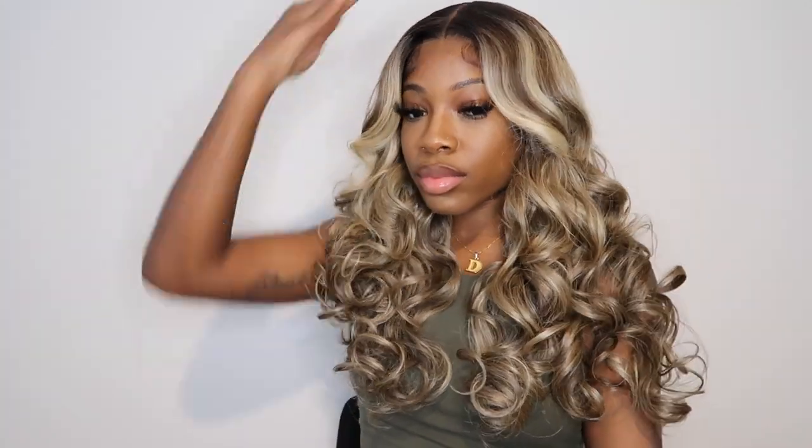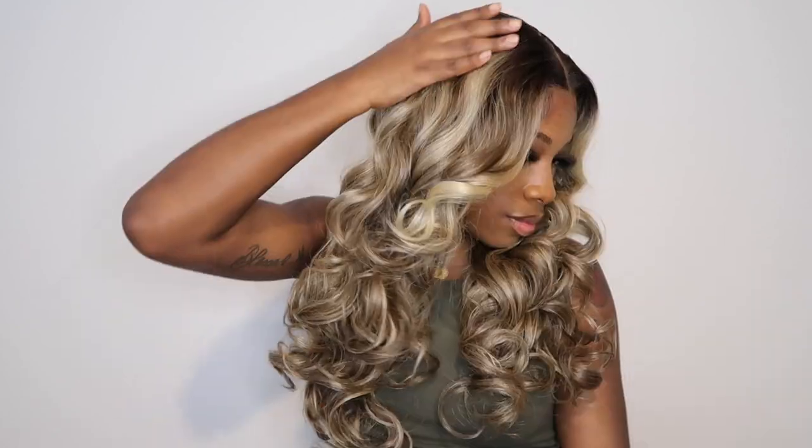I love that the highlight colors on this unit go well with my skin tone, and just overall, this unit is so cute.